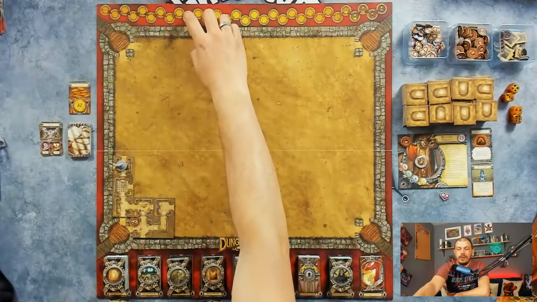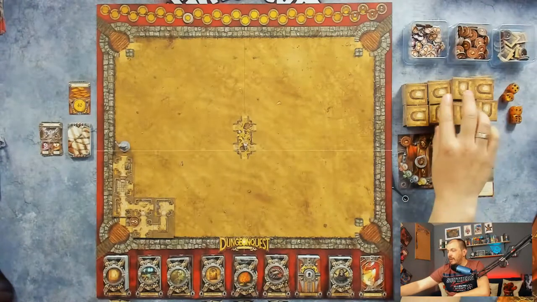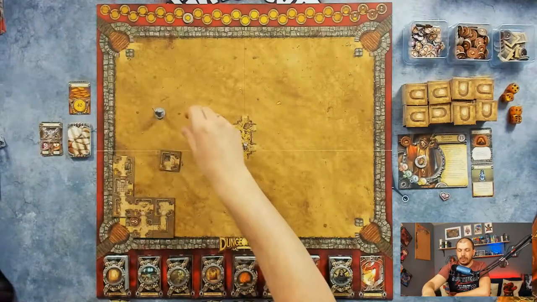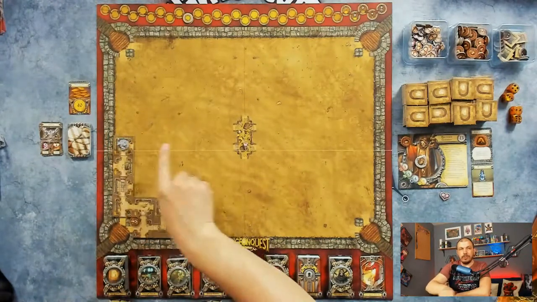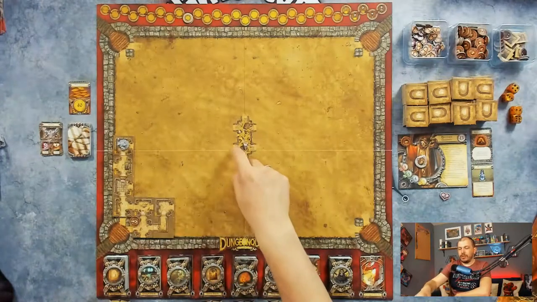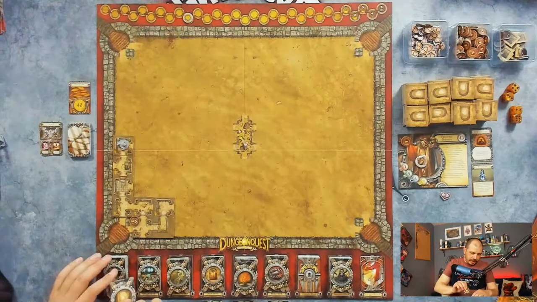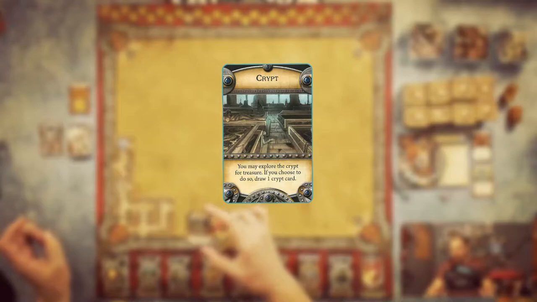So the next turn is up. I'm going to go over here and we are going to take this one, and this is really good. So now we are on a track. So this one goes to the right, so we are going to go and try to enter here. But before that, let's take another dungeon. A crypt. We found the crypt.